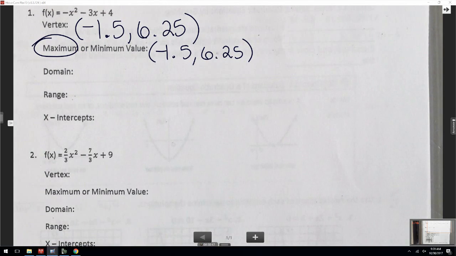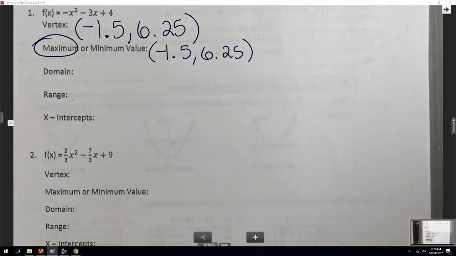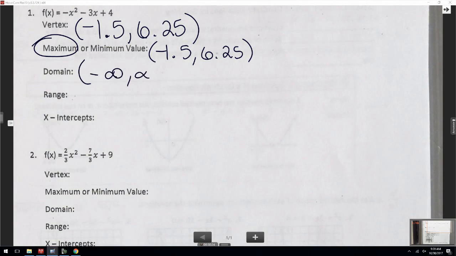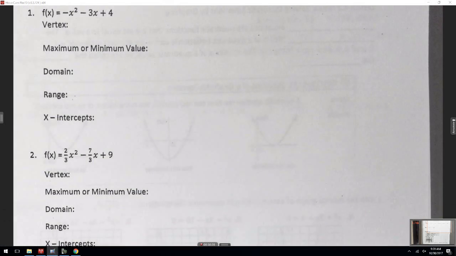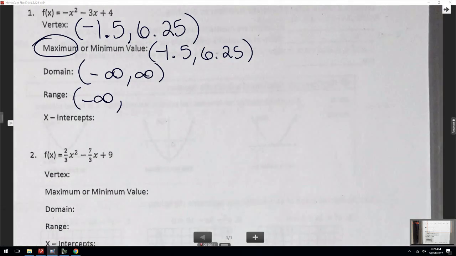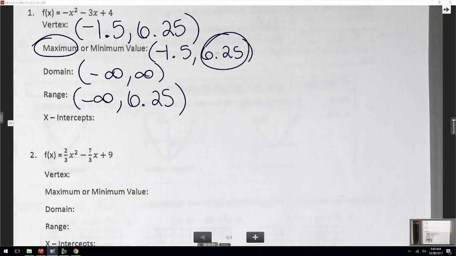And then every single time you have a parabola, what's your domain? There you go. Every time. All right, and let's look at our picture. Where's the bottom of that graph going? Negative infinity. And then where's the top stop at? You don't even have to look at your graphs. There you go. Look at your y value. That should definitely have a bracket.